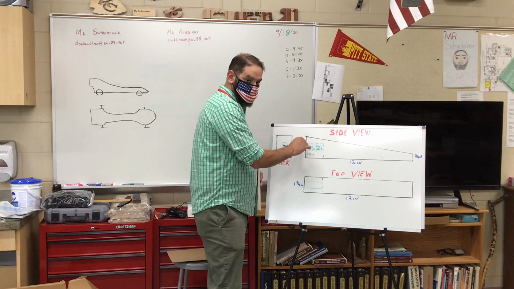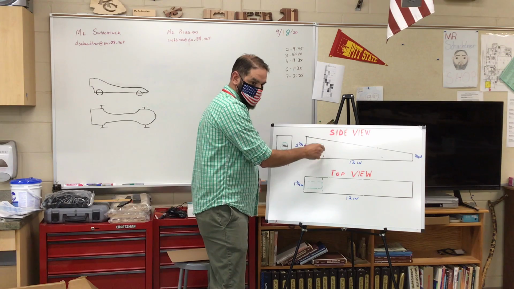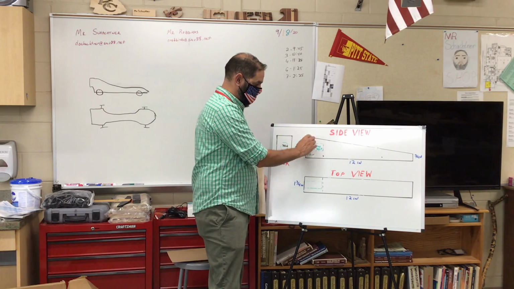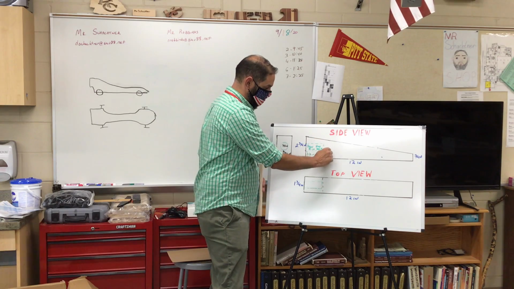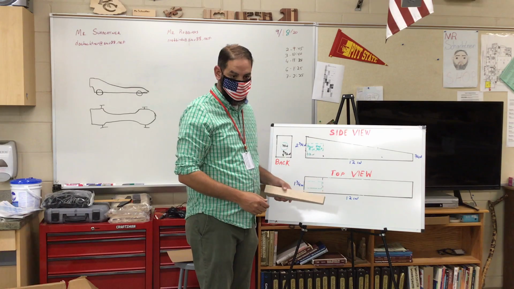The reason you want this is because when you draw your design out on here, you can't cut into that space. There has to be a space to put the cartridge. So don't cut into that space. Don't draw your design so that it goes through there, because you won't have a place to put your cartridge if that's the case.